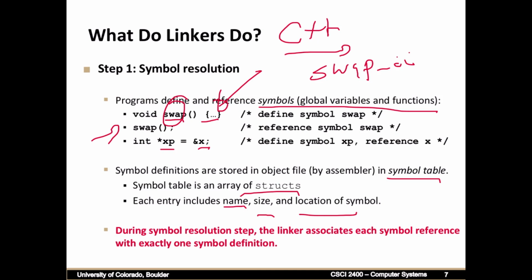So for example, in C++, I might be able to have two different swap routines, one of which deals with two integers and another one deals with two floats. And they might both have the name swap at the beginning, but then another set of symbols that say this one deals with integers and this one deals with floats. So even in C++, where you can have multiple swap functions, there will be unique symbols in the symbol table. And in fact, C++ uses the same linker that C uses.